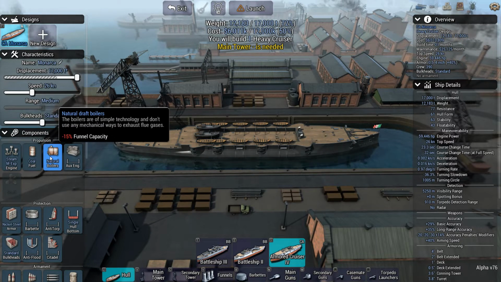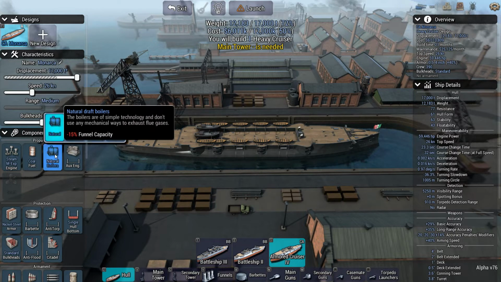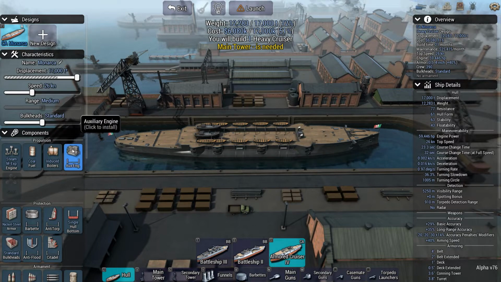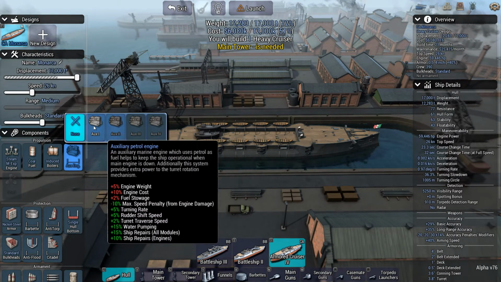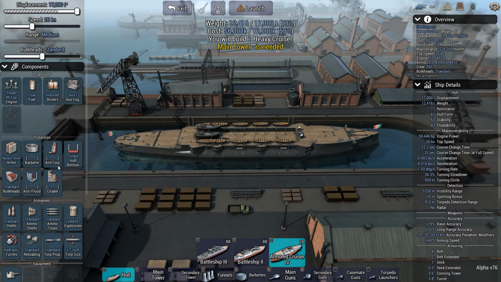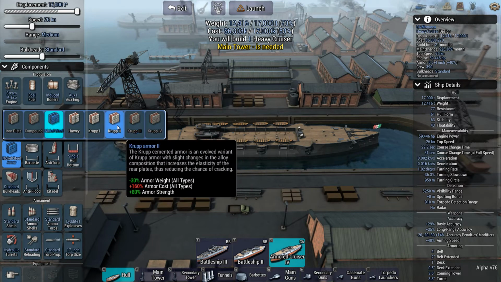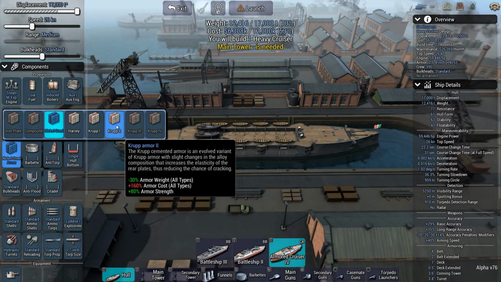And I chose firepower as the bonus, by the way. Natural boilers induced does increase the funnel capacity, increases the hull weight by 0.5% and the actual boilers by 4%. We'll put everything we want to do on here, then we'll have to shave it off if we go over level, which we probably will do at 12,416 tons right now. Plus 660% armour cost, but minus 30% armour weight of all types, and it increases the armour strength by 80%.